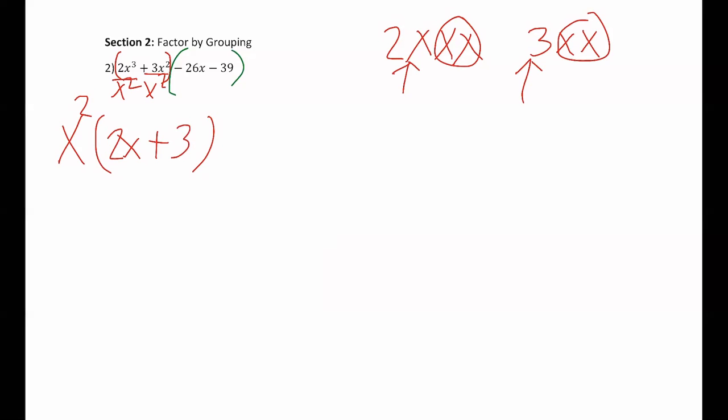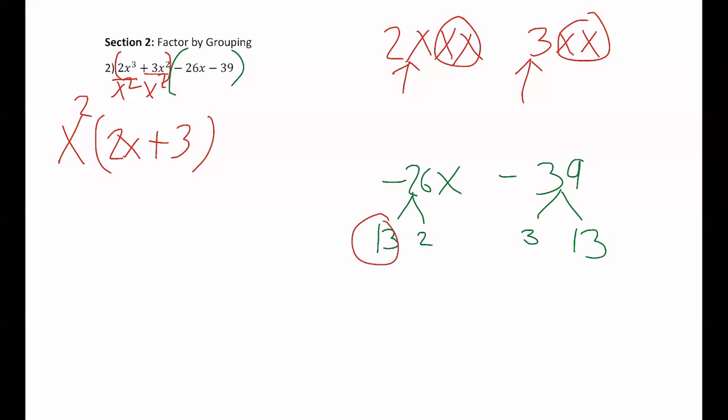Okay. For our next part, we have negative 26x minus 39. If you do a factor tree, you would see that this is 13 and 2. This is really 3 and 13. I know these are a little bit bigger numbers than probably what you'll actually see on your quiz. But if you look, they've got a 13 in common. And also, they've got a negative in common. So we can pull out a negative, because remember, when I do this second group, I do want to get 2x plus 3 on the inside. That's my goal. I want these to be the same.